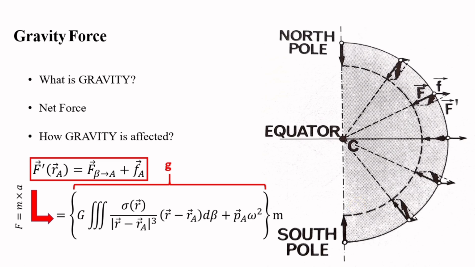It is usual to work with accelerations rather than forces. When we write the vector equation for the gravity force, it can be seen that the gravity force is expressed as a product of the term in braces, which is g, and the mass m of the particle. From Newton's second law, it is known that force is the product of acceleration and mass. As a result, this vector is denoted by g and is called the gravity acceleration vector.